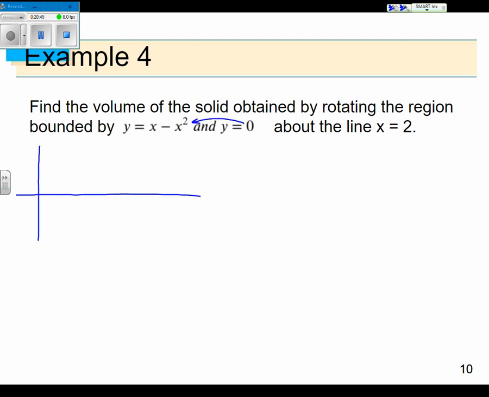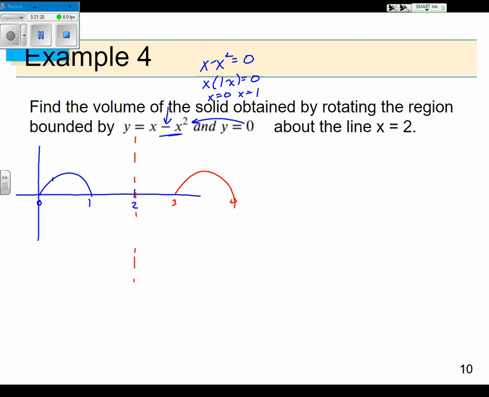Again, if I was to set this equal to 0, it's going to tell me what I'm evaluating from. So if I factor out an x, I get x equals 0 and x equals 1. So more importantly, I have a parabola that's facing down that goes from 0 to 1. Okay? I am wanting to rotate that about the line 2. And so whenever I rotate that, it's going to have me having a parabola sitting on 3 and 4 over here. I don't really need the 3 and 4.